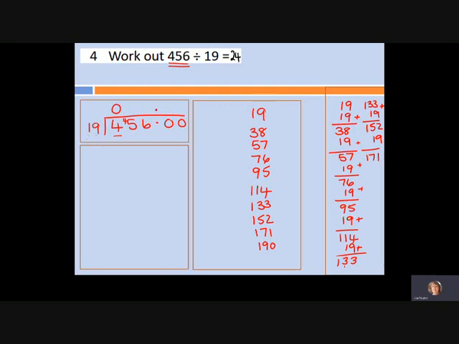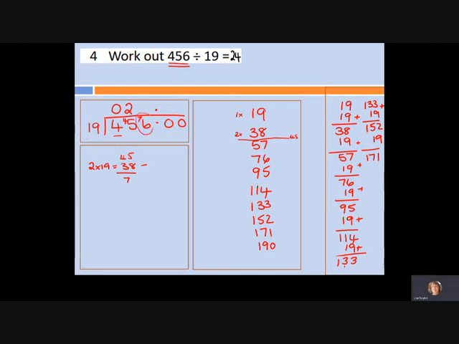So now we need to look at how many 19s go into 45, and that's where our list on the side really helps. So 45 sits here. So we can see straight away that we've just got 2 lots of 19 there. So 2 lots of 19 goes into 45, but let's have a look. 2 lots of 19 is 38. We actually had 45. So how many have we got left? We've got 7 left over. So we take that 7 forward to here.